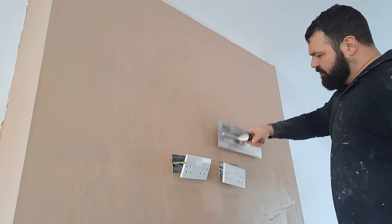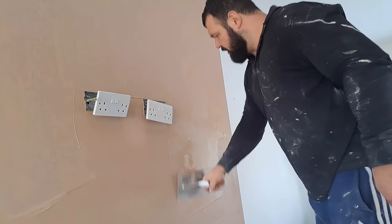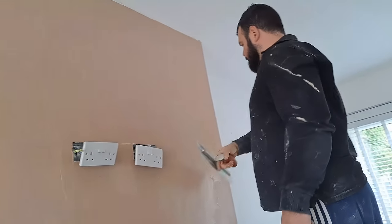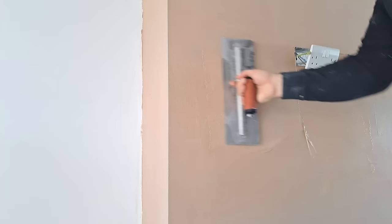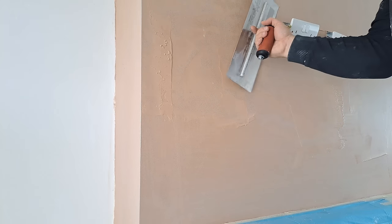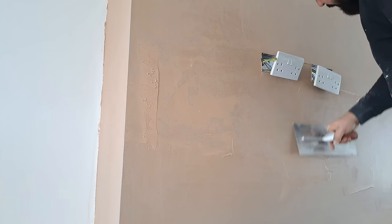So this brushing works really well with a brand new trowel. If you've got a lot of walls on, it's very tedious doing it this way, so I wouldn't recommend putting too much on with a brand new trowel, just enough that you can handle comfortably if you have to start brushing the wall in, because it's an extra step. If you push right to your limit and you're chasing the plaster, the last thing you want is to have to brush it in as well, because that just takes even longer. But it does make it a lot nicer to trowel up when you've got a brand new trowel.